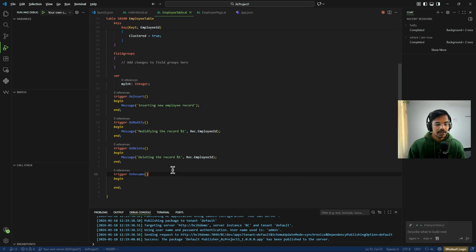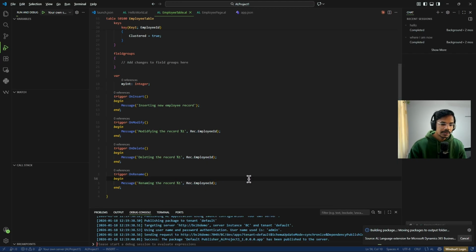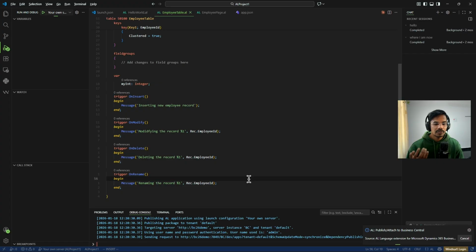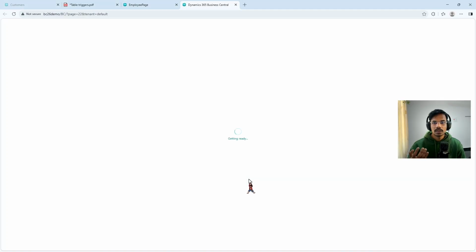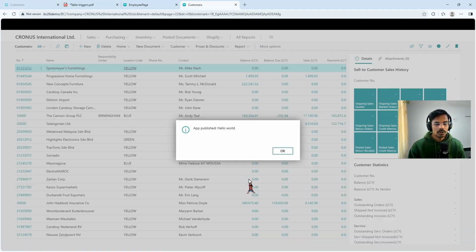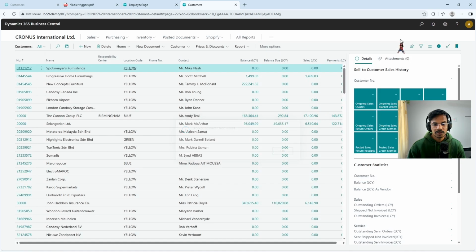Now let us see the last trigger in the tables, which is OnRename. So let me just do it. And here I am going to put renaming the record %1. So this OnRename gets executed whenever we are renaming the primary key of a record. So let us see that in action.